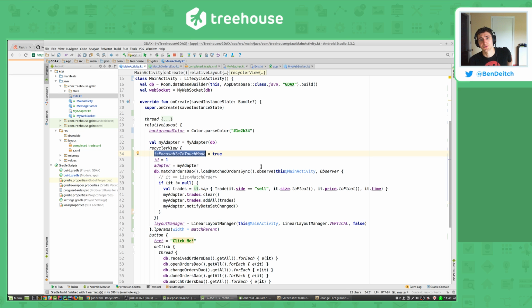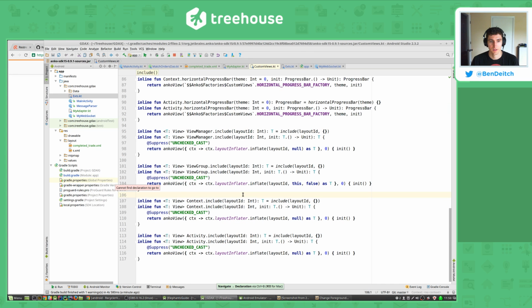So this include is going to do layout inflater inflate, and let's, oh, can I paste my code there? No, because this is a locked class. So whatever I just copied was this, inflate, boolean attached to root, which we want to have false, of course. So include presumably calls this, which calls this, which calls layout inflater dot inflate, and does pass false for the attached to root parameter. So this should be correct. I don't think Anko's doing anything it shouldn't be. This is what we want for that third parameter.